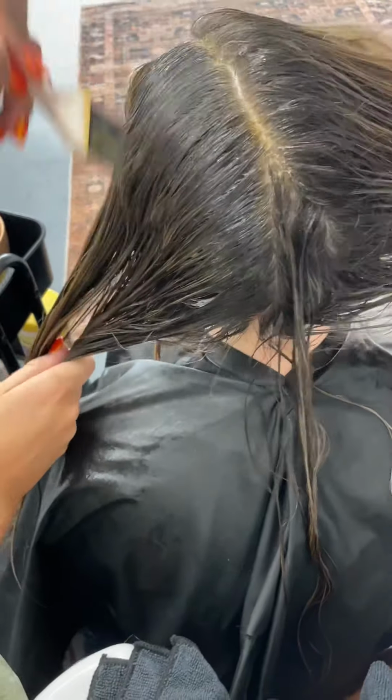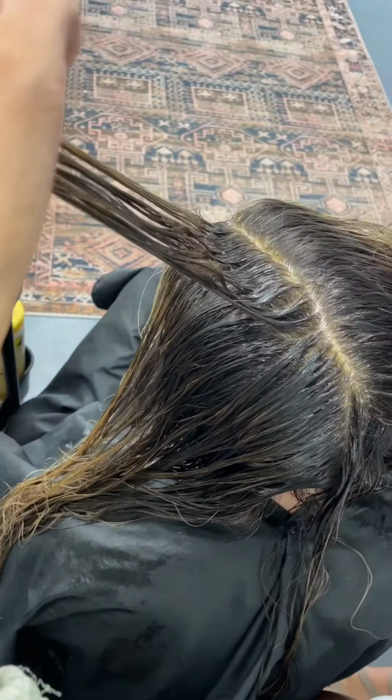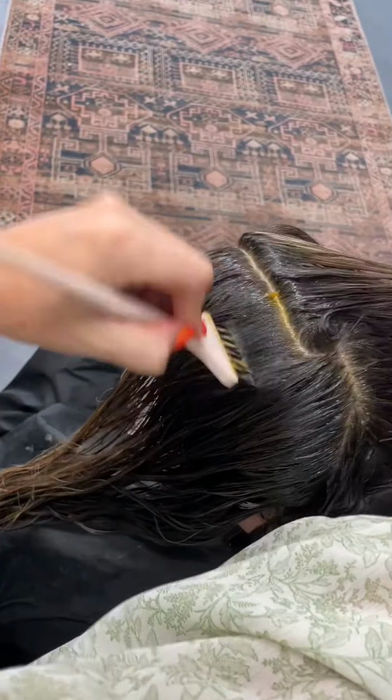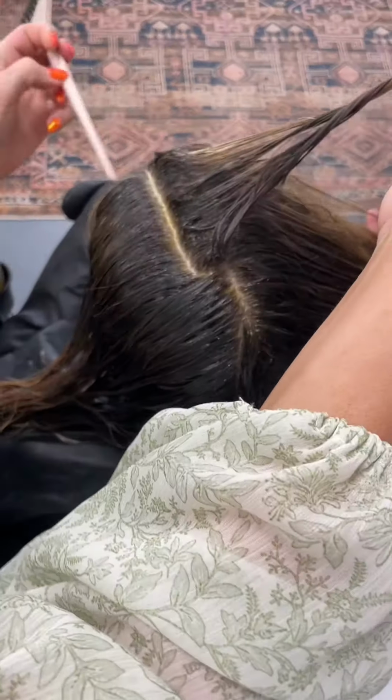Okay, so we are just applying her root. We did a 6N, 6GI, and 6WG on her root just to give her a nice dark chocolatey root. So we're going to just start applying that. And then for her ends, we did a 9GI, 8GI, and 9VG.